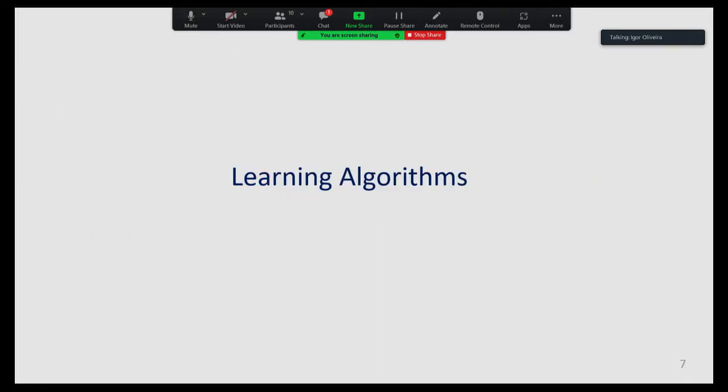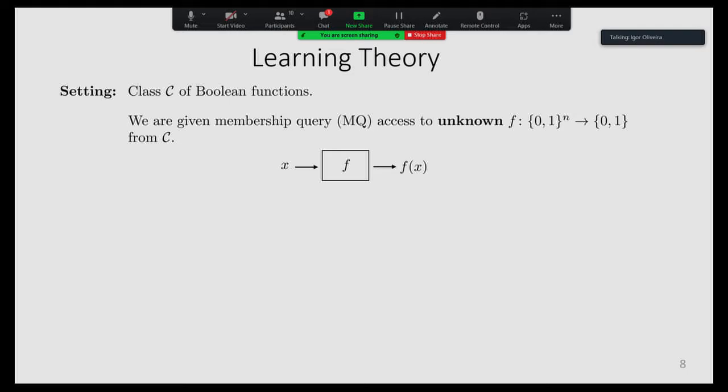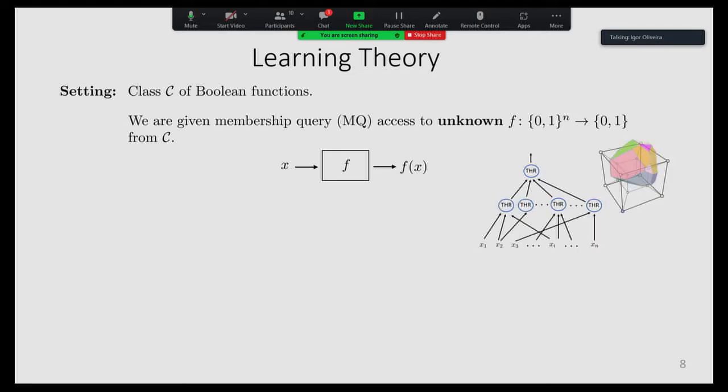Now, learning. We're going to be using the standard model of learning under the uniform distribution with membership queries. Here we fix a class C of Boolean functions, and your learning algorithm has membership query access to some unknown but fixed function from C. So your algorithm can make queries to f on some points and get the corresponding value f(x).